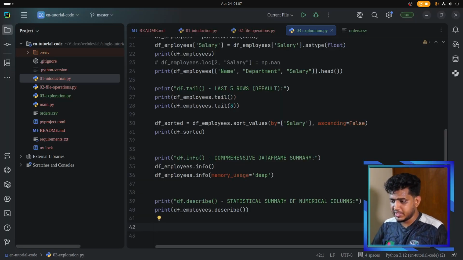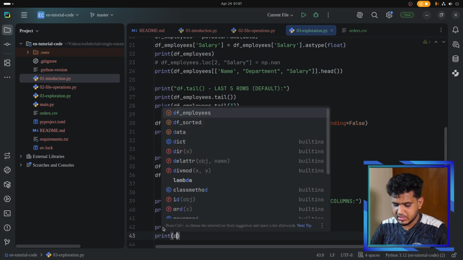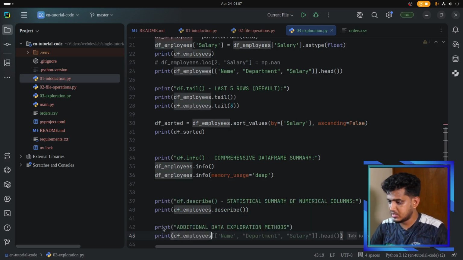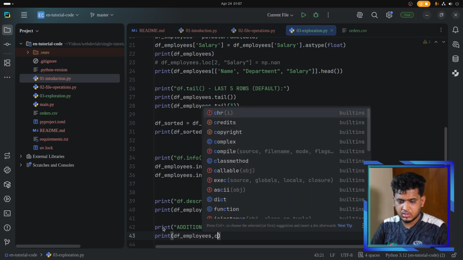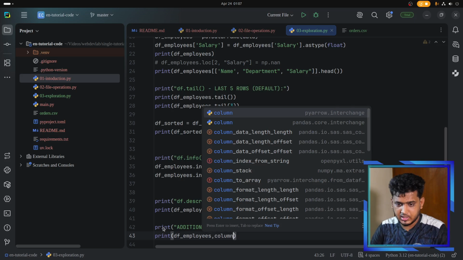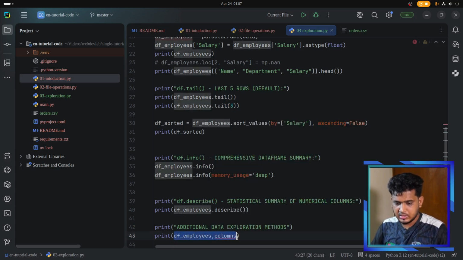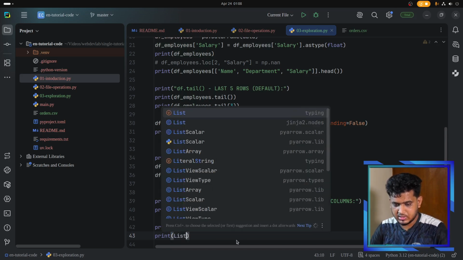Let's look into some additional data exploration methods. First of all, let's look into columns. Let's print df_employees.columns, and let's take this inside a list.